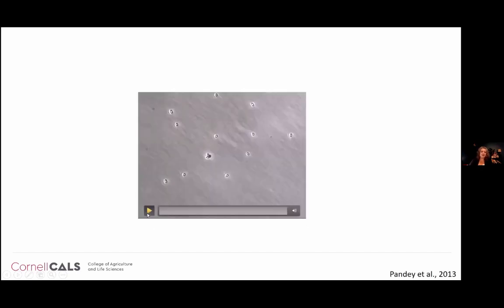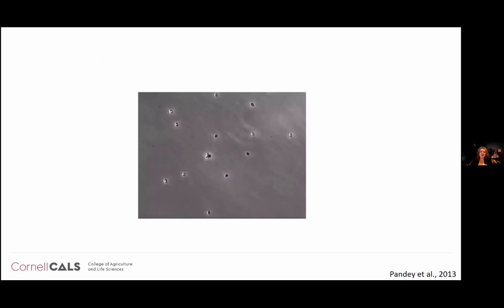So this is just a little video of these spores re-entering the vegetative cycle. You see these bright spots, those are the spores. It's a time lapse. This doesn't happen really quickly. Even under really good, optimal conditions, it still takes several hours for this to happen. And you can see that some of these spores are starting to grow, and you can actually start to see them dividing. And this is how bacteria grow, right? 1 becomes 2, 2 becomes 4, and that's how we can end up with a lot of bacteria in a very short period of time.